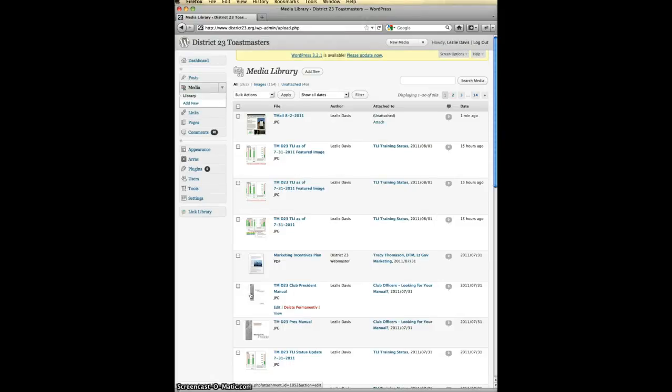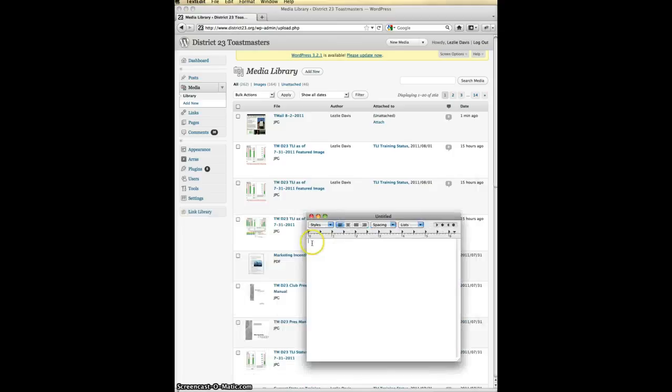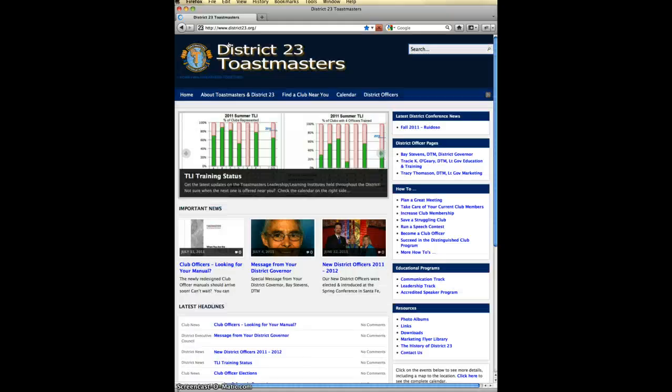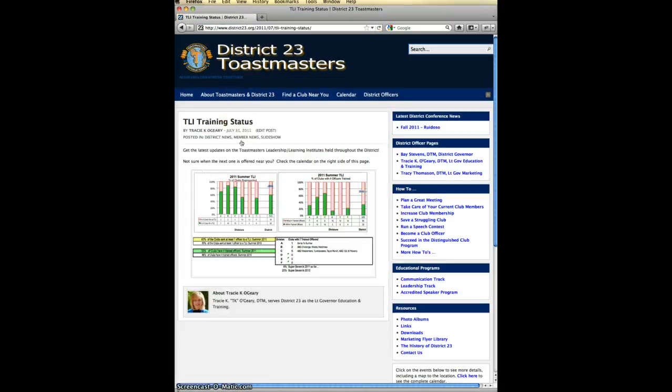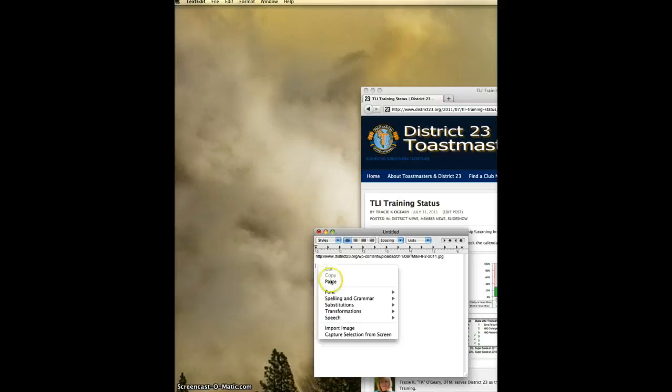While I'm here, I'm going to do a couple more things to just make this easy. This is just a text editor, so I'm going to start by just sticking that here. I didn't get the H on it. So there's our newsletter and where it's hosted. Now I'm going to look for those different segments that I want to link to so I can just grab them. And I'm just going to go back to District 23 Toastmasters. I know that this is TK's stuff that she wanted. So I'm just going to pick up that URL and where it's hosted. And I have to move this over to get back here. I'm going to paste that.